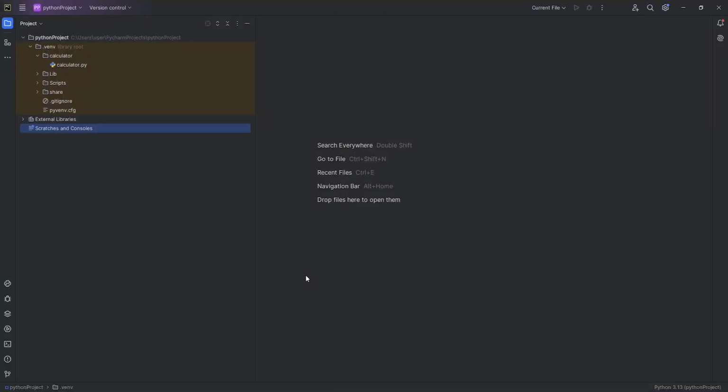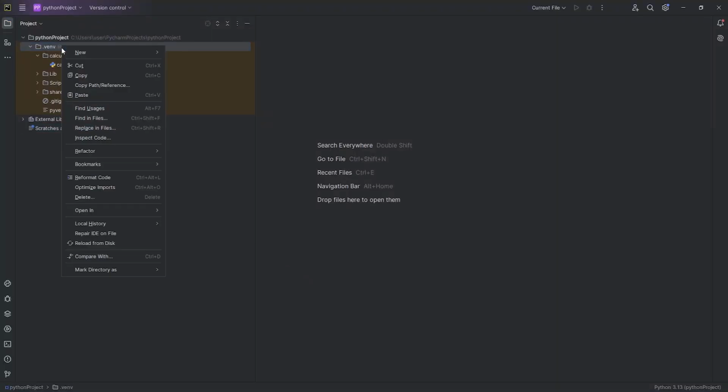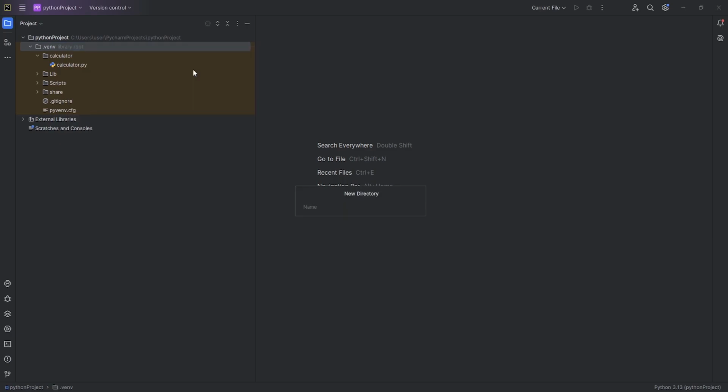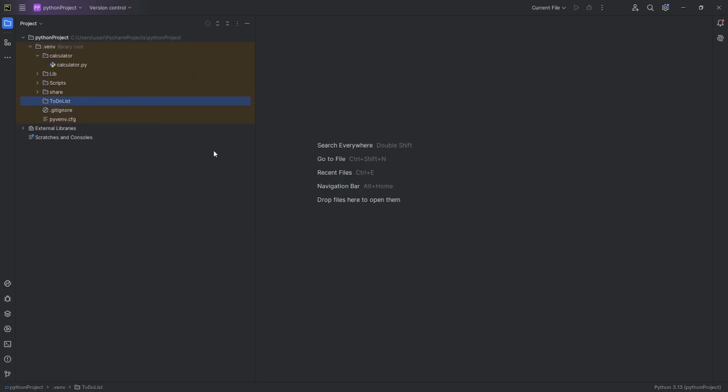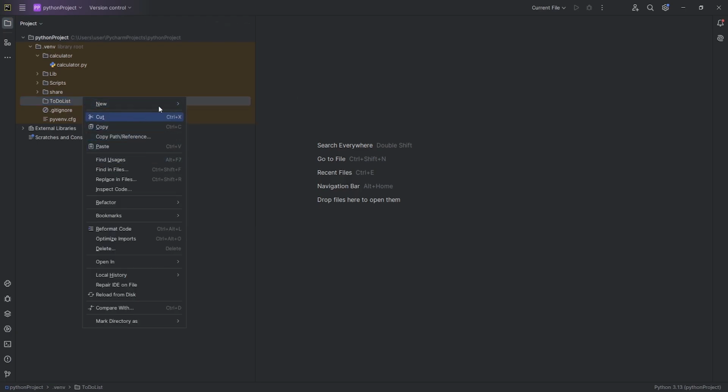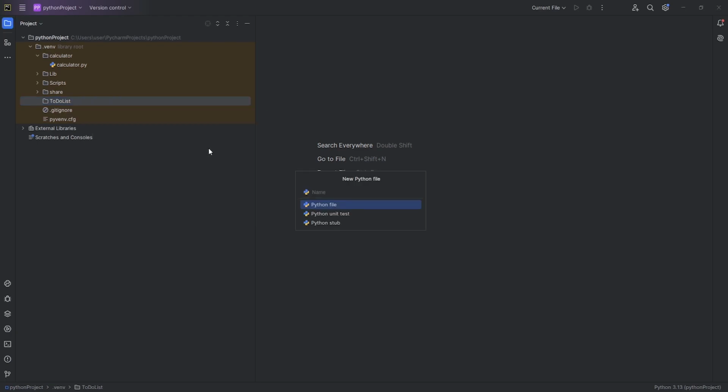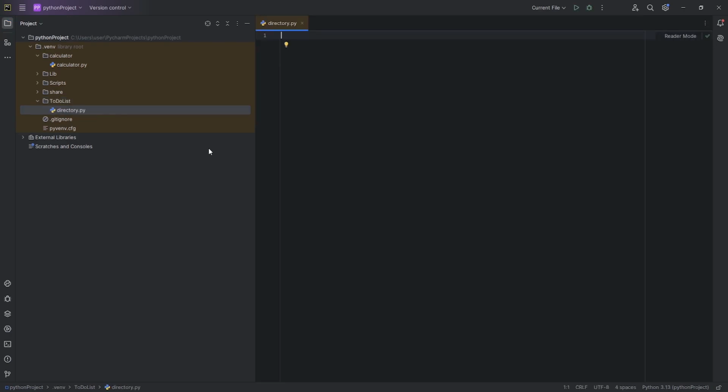So as you can see, I have opened up PyCharm. What I'm going to do is create a new directory, and I'm going to name it ToDo List. Inside this ToDo List, I'm going to create 3 Python files. Right-click, New, Python file. First off, I'm going to start off with the database file. This file is going to handle all of the database work, like adding tasks, deleting tasks, and also updating and retrieving the task. So let's start off with the customizations at the beginning.